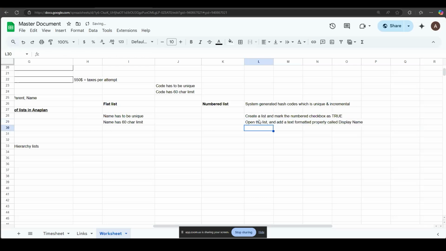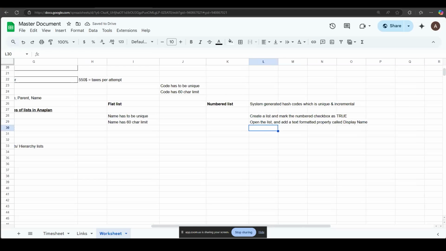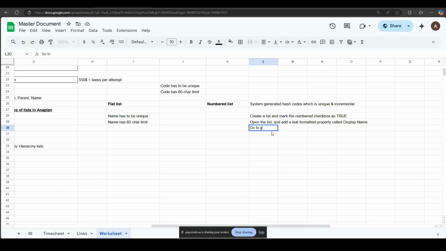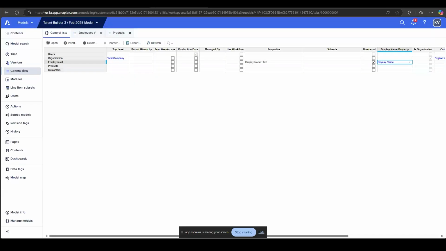Step number three, go back to general list again, go to that particular list, and towards the right side you see the display name property. Over here, you have to click on this checkbox and click on display name. So step number three, go to general list and map the display name property. Now your numbered list is configured.